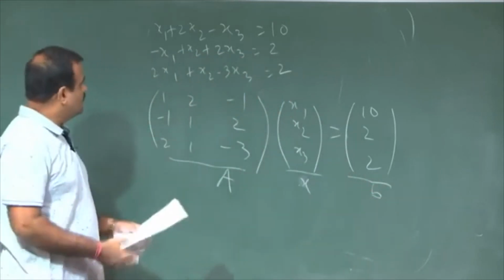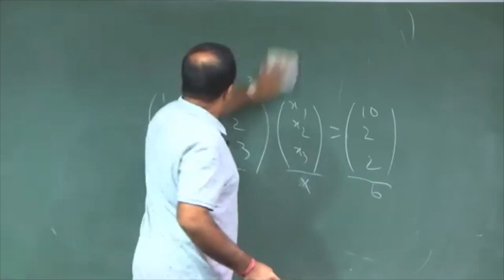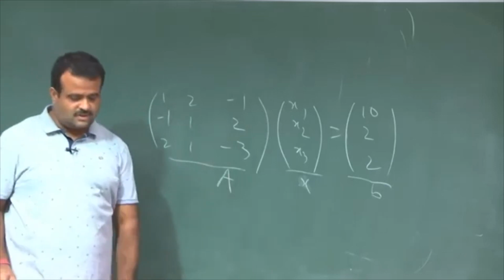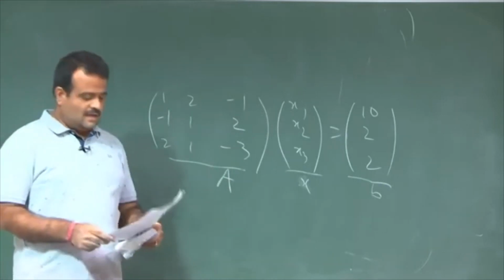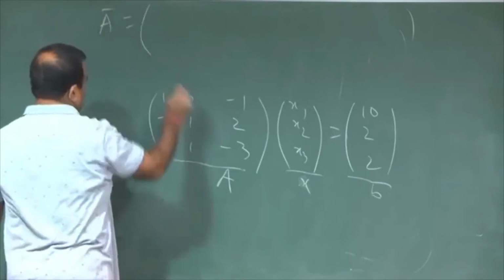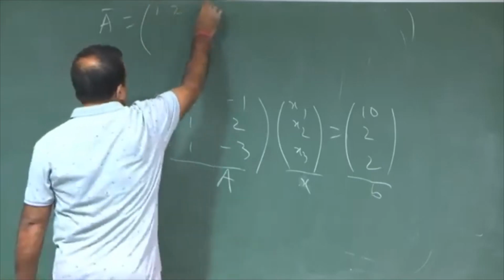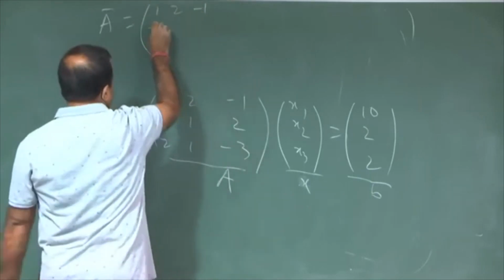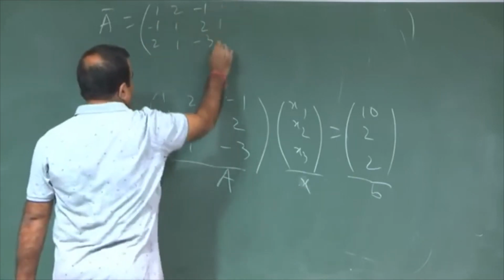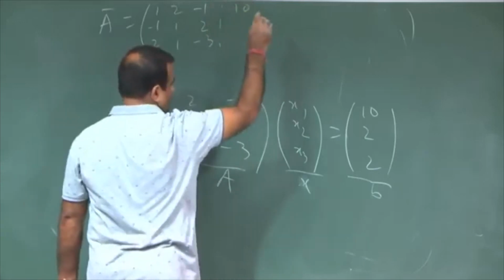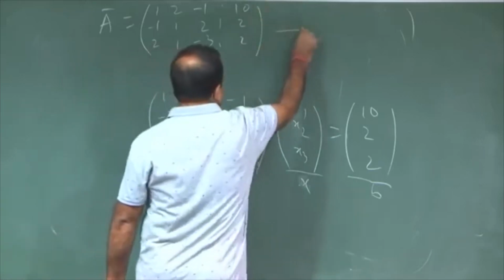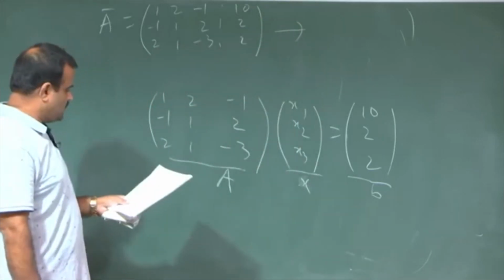This is the coefficient matrix. Now, we have to find the rank of A and the rank of the augmented matrix. We have to first check whether this system is consistent or not. So, for that the rank of A and the rank of the augmented matrix would be the same. So, let us take the augmented matrix, with 2, 1, minus 3 and along with the b vector, and we will do the row operations on this.